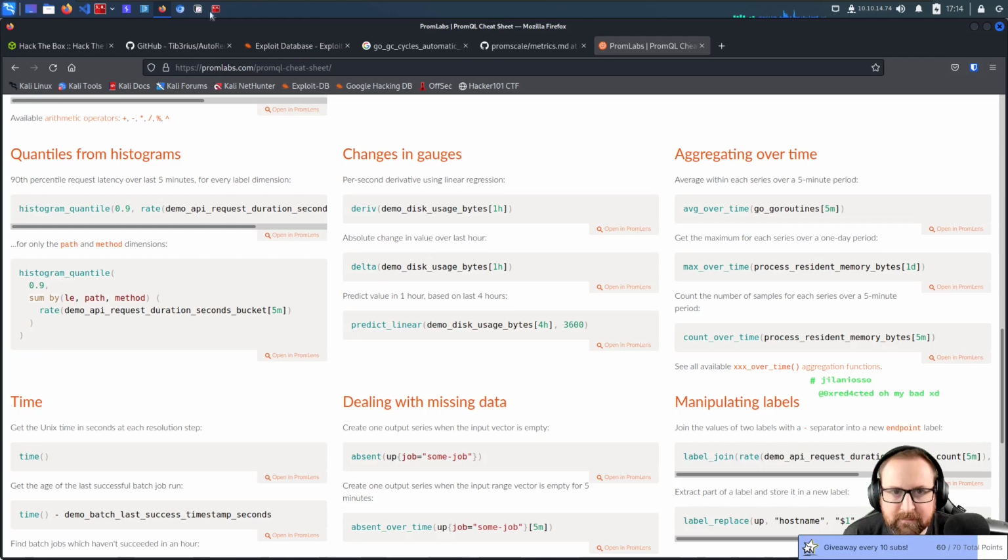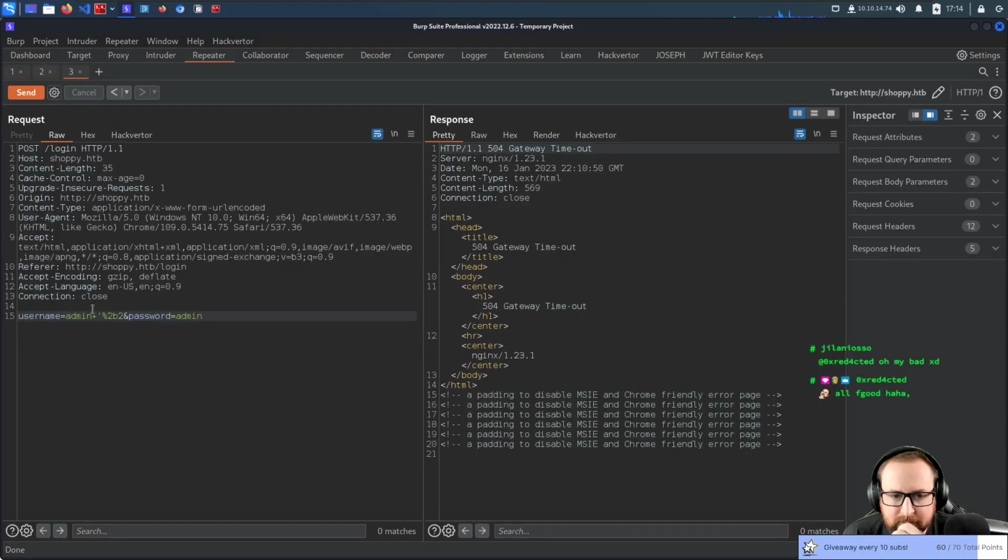I guess can we do something like... So in here I was able to add stuff. Can I do that time command, %2b, and then do this again?